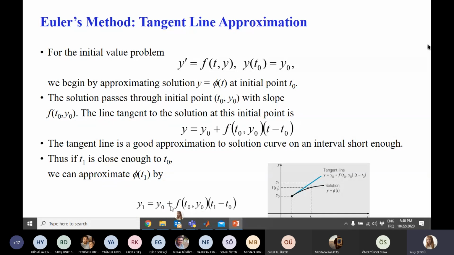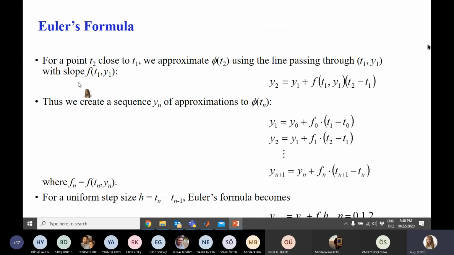And once you find the next, you can put it in the right-hand side and you can reach the further point. Okay? We will do iteration like that. This is what we call iteration. So again, once you have y1, you can have y2 by plugging y1 into the right-hand side. And once you have y2, you can have y3. We will go until yn. And you will see that you can reach a closer solution to the real one by approaching with the tangent lines, what we call Euler's formula.